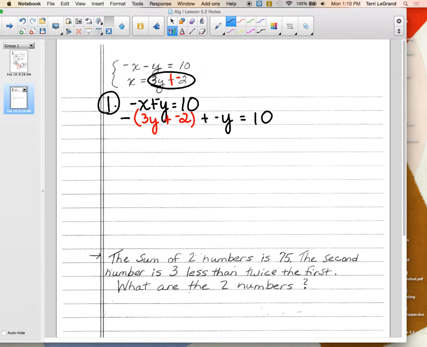Well, a negative sign out in front of those parentheses really is the same as distributing what? A negative 1. So you really can slip a 1 in here and say, I've got to multiply each of those pieces inside the parentheses times negative 1. Or another way to think of it is, I've got to find each of their opposites. So let's do our distributive property. What is negative 1 times 3y? Or in other words, what's the opposite of 3y? Negative 3y. What's negative 1 times negative 2, also known as the opposite of negative 2? Positive 2.